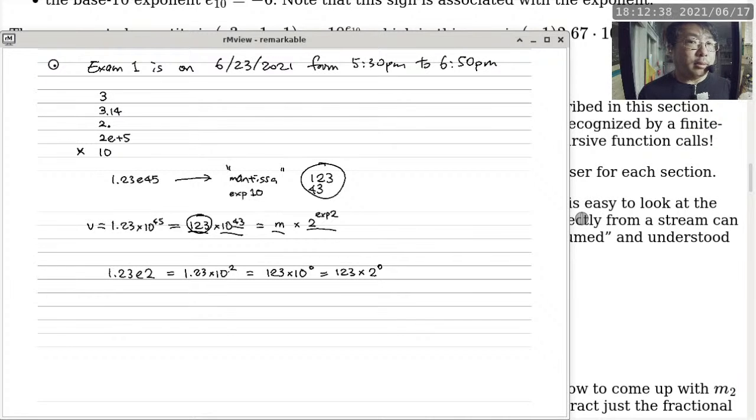But there are things that are much more difficult. So let's try this one. It looks simple, but it's not easy. Because if you think about 1.23 times 10 to the power of 45, our 64-bit unsigned integer cannot represent this value exactly, because we can only represent up to, I think last time we figured it out, 1.8 times 10 to the power of 18, or somewhere like that. This is way too big to be contained by a 64-bit unsigned integer.